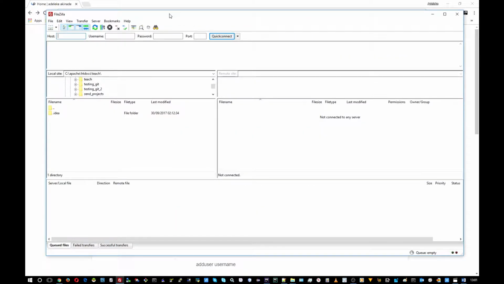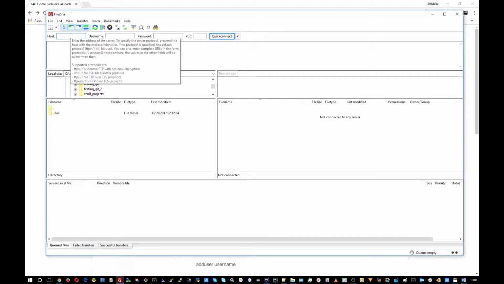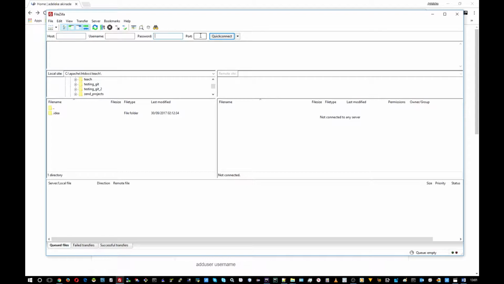Then once you've done that, you're going to enter your FTP connection details, which will be provided by your hosting provider. Now for the host, you'll need an IP address or domain name or host name, whatever you're using. Then you'll need a username and password. The port could normally be left blank because the default should be fine. The default for FTP is 21, and the default for SFTP is 22. And almost all of the time they will be left standard, so you don't need to worry about adding the port number there.